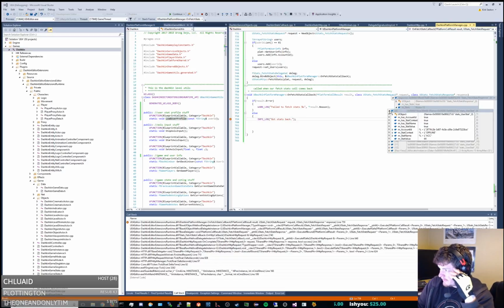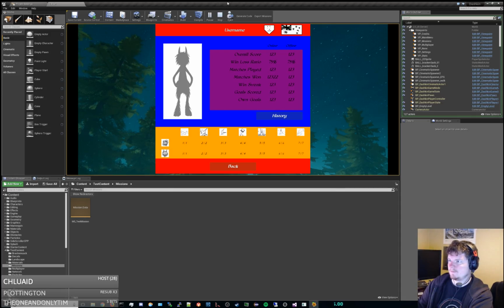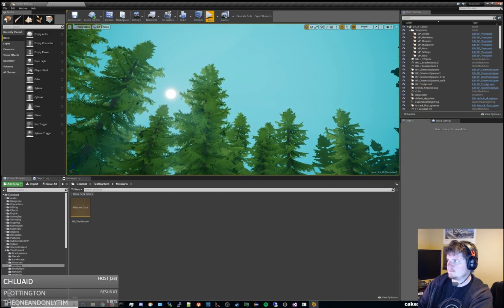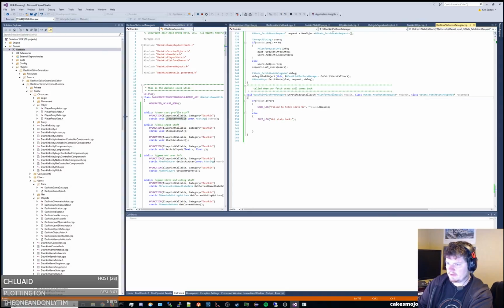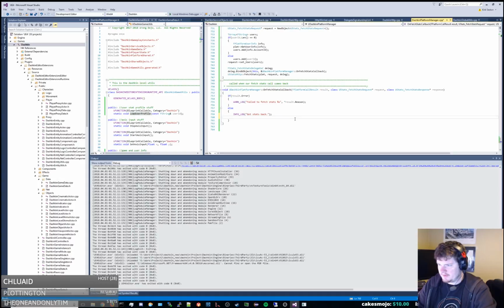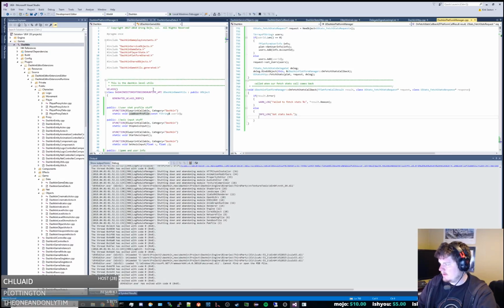Alright, looks like we got all of our stats. Online, accuracy, stat values. Excellent. Okay, so we got our stats back. So what we want to do is we want to call our game static function and do the thing. So the other thing is we could translate this into an object that our UI can understand. That's probably what we need to do.